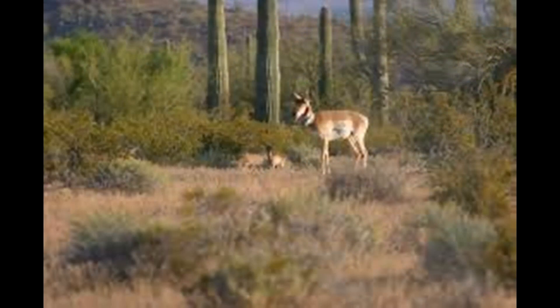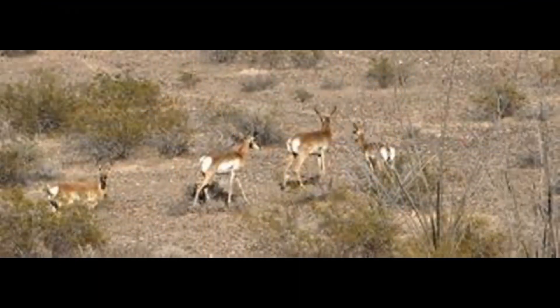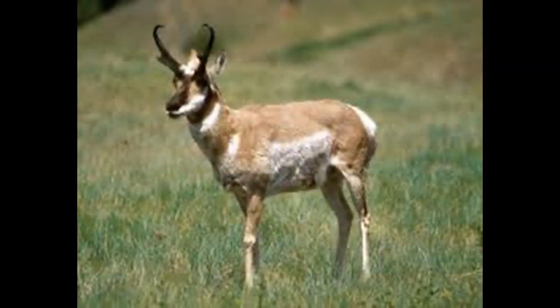Contrary to what some of you might think of the Arizona Game and Fish Department, their semi-captive breeding efforts have actually been pretty dang successful in Arizona. I think their numbers are up to about 140. Here's a fun fact about these crazy critters — they're able to run up to 60 miles per hour, making them one of the fastest land mammals in North America. You might know their cousin, the American pronghorn. Well, these pronghorn are just a tad bit smaller. And because they've pretty much adapted to the driest region on this continent, they're really good at going long periods without water. Their survival is based on their diet of shrubs, forbs, trees, and a few certain types of cacti.